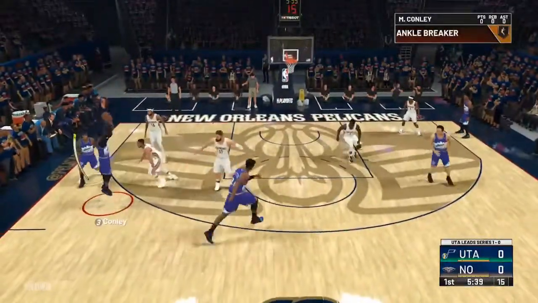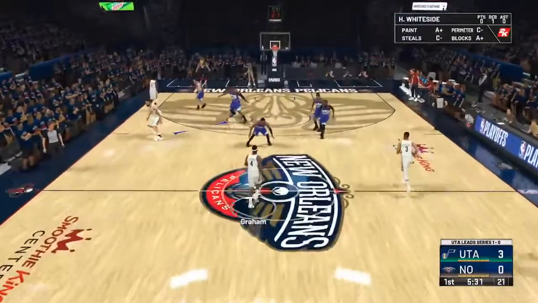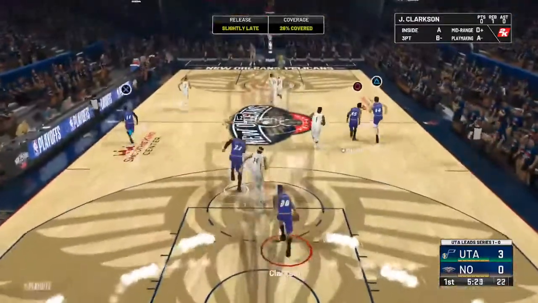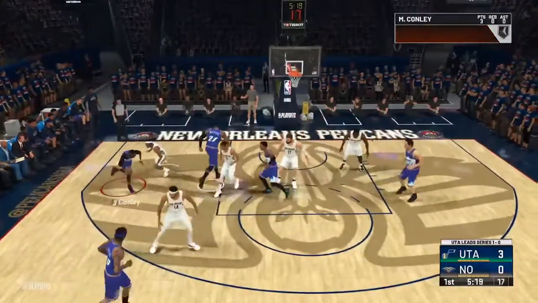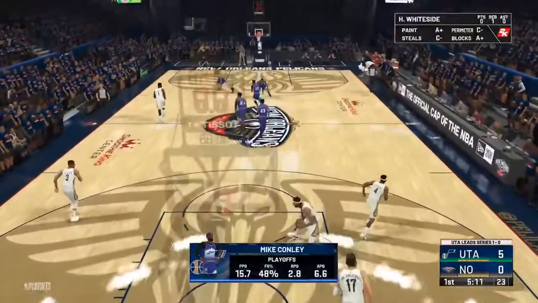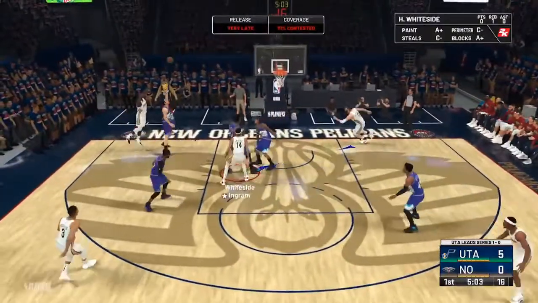Outside Conley. He buries it from 3. And that's what they want to do. Get him open looks early. Pass to McCollum. Here's Ingram. No good that time. And Utah will come the other way. Left side, Conley. The baseline, Jay. And off the left side of the rim, it swirls in for him. Conley's got 5. Where was the D on that one? Just too easy. Trying to find a spark here. Yes, indeed. A rough stretch offensively. They could really use a basket.